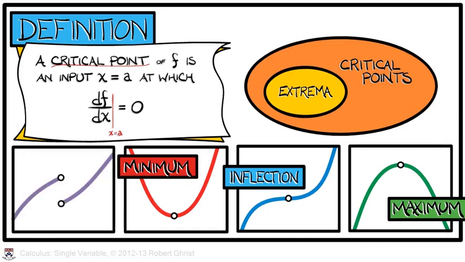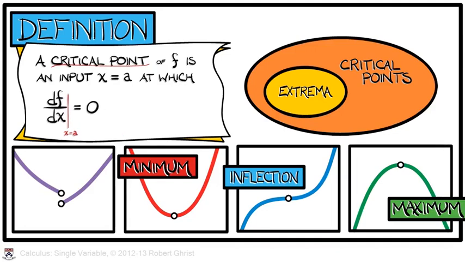What happens if we have a function that is discontinuous, or not differentiable at a point, or not defined at a certain input? Well, a lot of different things can happen. Maxima, minima, neither. We want to expand our definition of a critical point to include as well those locations at which things go bad, such as where the derivative is undefined. The classification of critical points into maxima, minima, or neither is subtle.